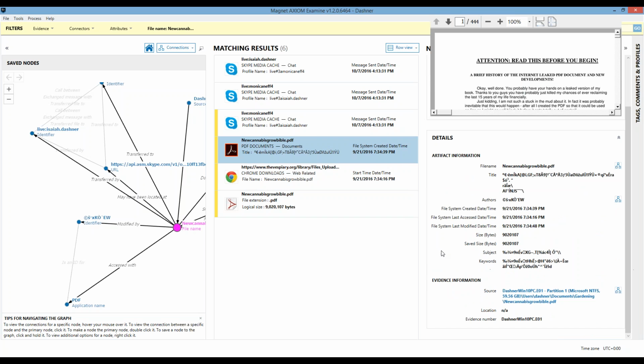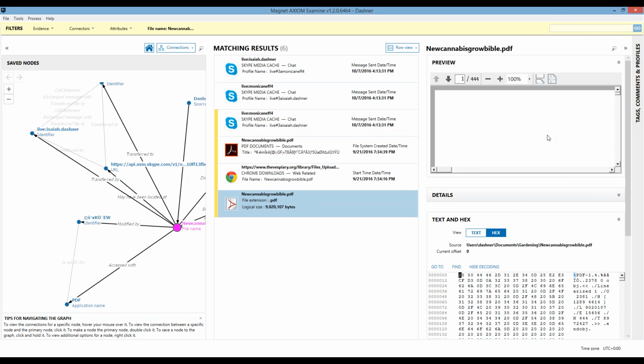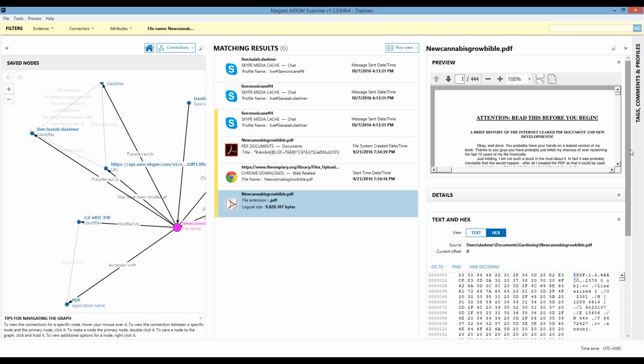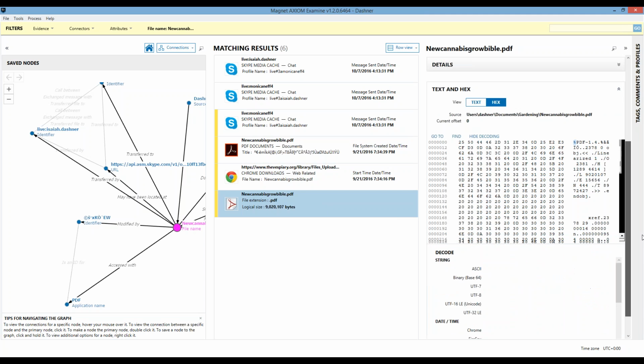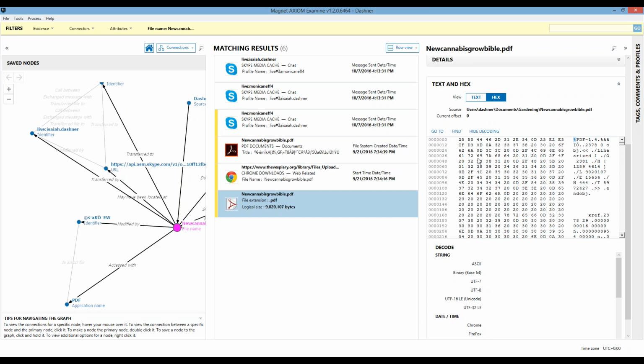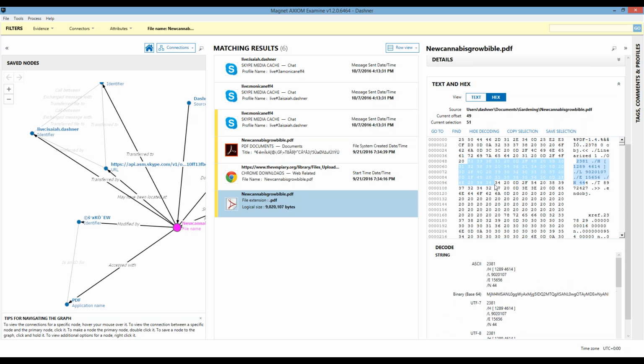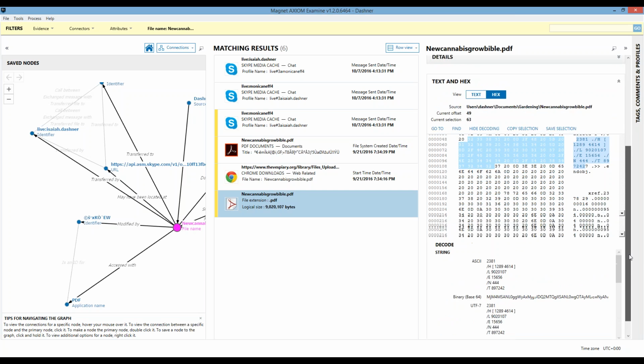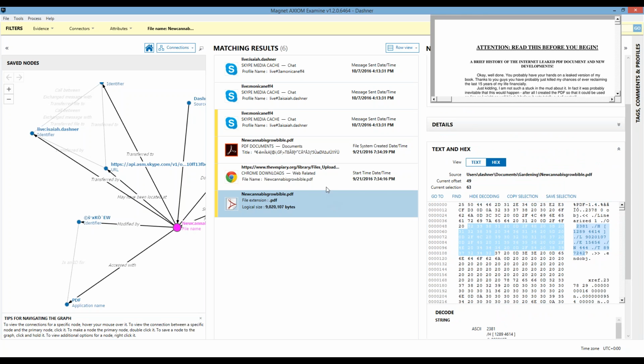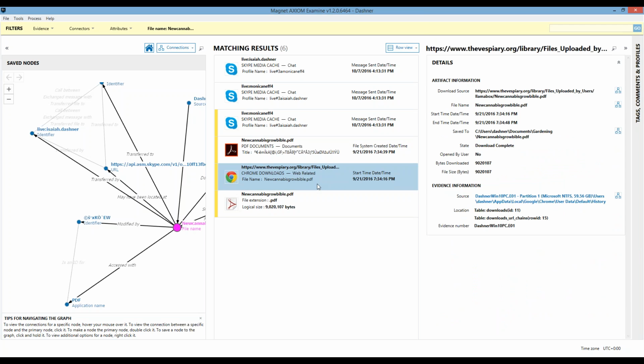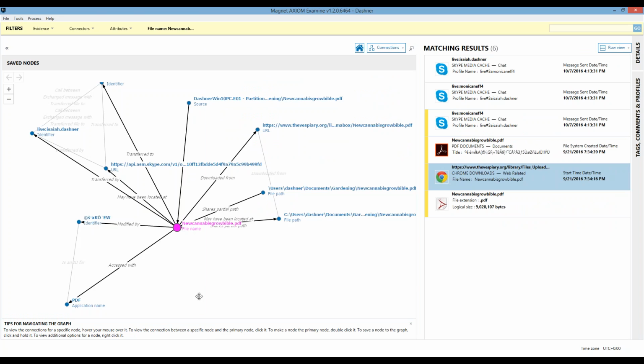What you may notice is that there's a second PDF. And this is the PDF not as it exists parsed in Axiom, but as it exists in the file system. And since it's from the file system, you can go ahead and do things like on-the-fly decoding, because it's just the same way as any other artifact pulled directly from the MFT in the file system view. And then here I can see the information about my Chrome downloads. So I'm going to go ahead and close that.